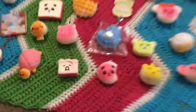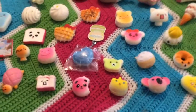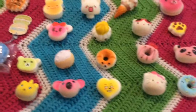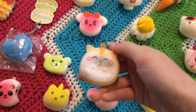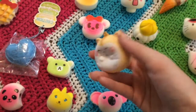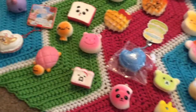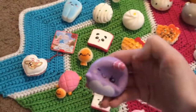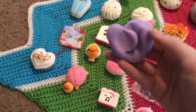I have them separated into kind of categories — they're all mixed together, like commons and rares or licensed. At the bottom here we have all of my minis. I'm not going to be showing you every single one of them, but I will show you some of my favorites. First we have this Polly — this is the Fat Fat Mini Polly. I love this one because it smells like oranges and it's just really squishy and nice. I also really like my Roxy the Whale squishy. This one smells like grapes and it's probably one of my favorite squishies ever.